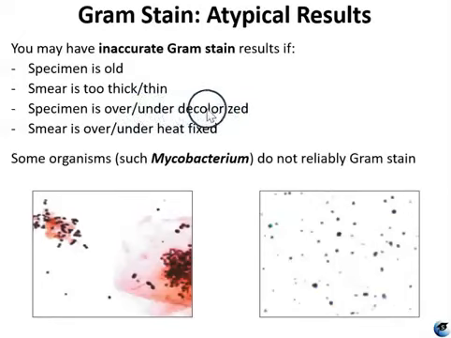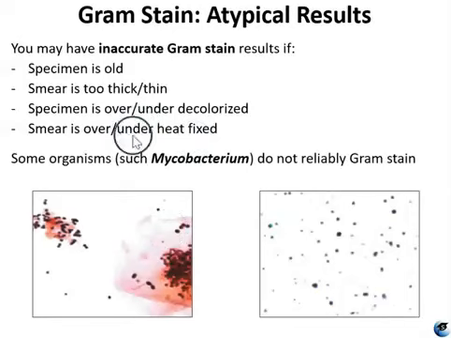And then also, if you over heat fix cells, then what happens is the cells get cooked and they turn like a dark brown or black color, which means that they won't have that purple or pink color. They'll be something else, right? They also kind of shrivel up so that you can't determine their shape and their arrangement. And then if you under heat fix, what happens is the cells just get washed off the slide when you're adding the stain or rinsing, and you won't be able to see them.